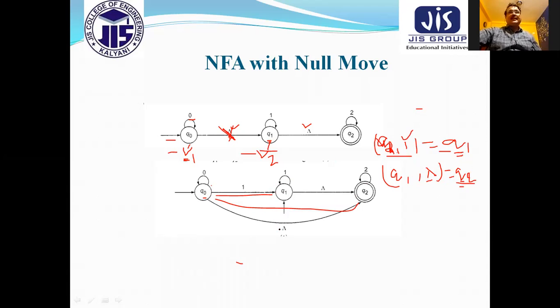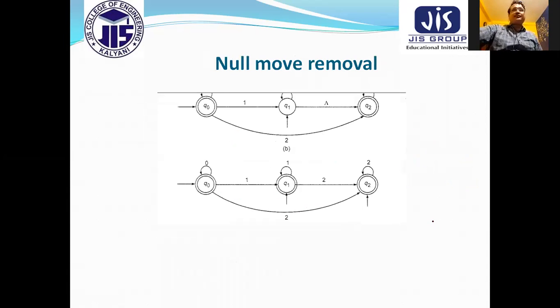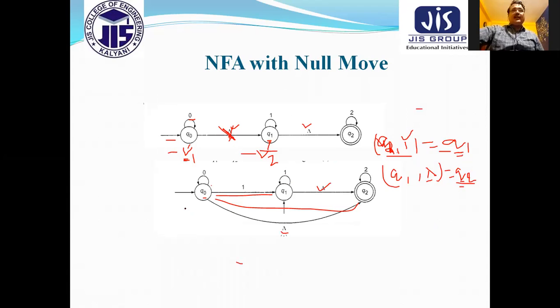Now after this we can see null is present here, null is present here. So we have to remove these two. So now you can see this step. In this step, what we have done, if you see, I have taken this as V1 and this as V2. Now V2 taking the input, where is it going? You have to check here: V2 means Q2, taking the 2, where is it going? It is going to Q2 itself. You can see Q2 itself there.